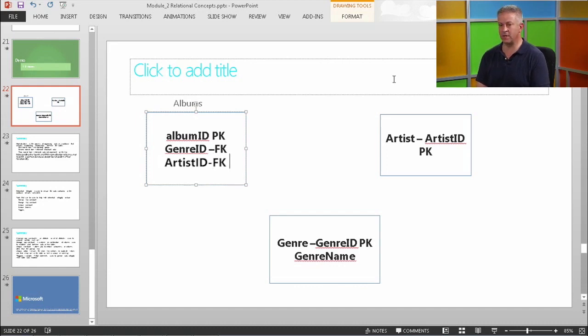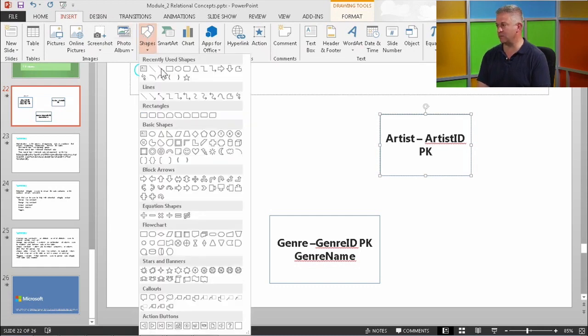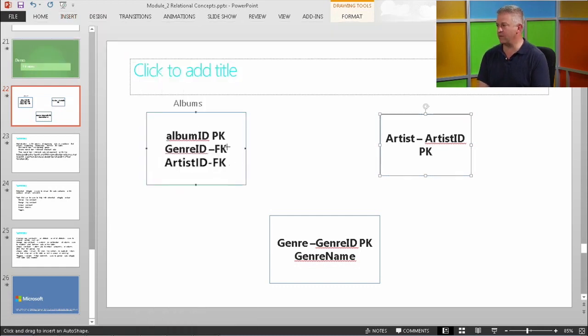That complicated spreadsheet that has however many hundred rows in it becomes broken down into a normalized relational model with referential integrity so that I can look things up between them in a really simple way. And we're just totally foreshadowing where we're headed in modules 3 and 4, where we're going to talk about how you actually create this in a database.